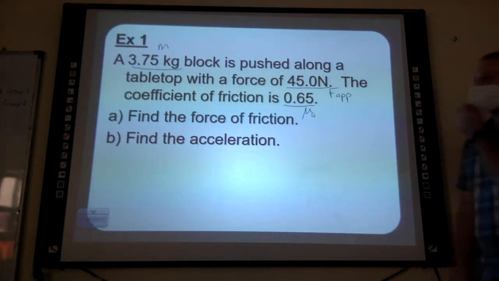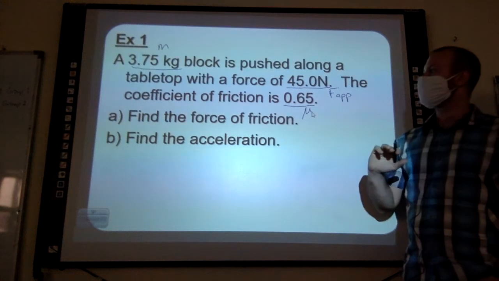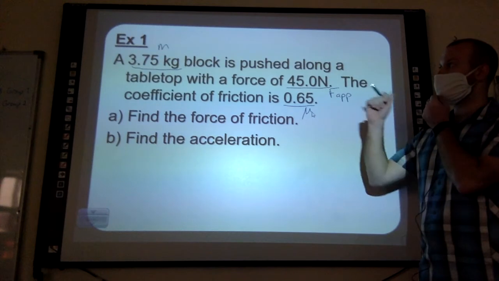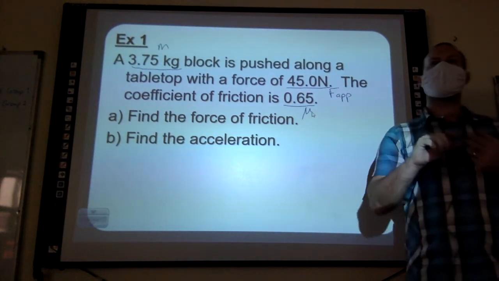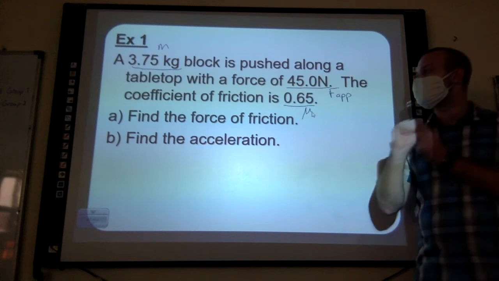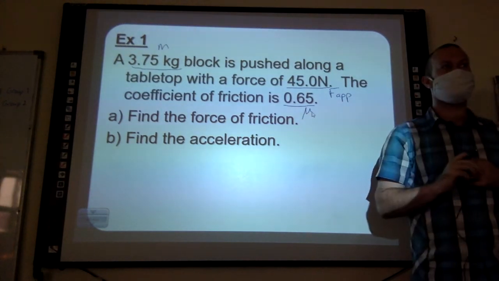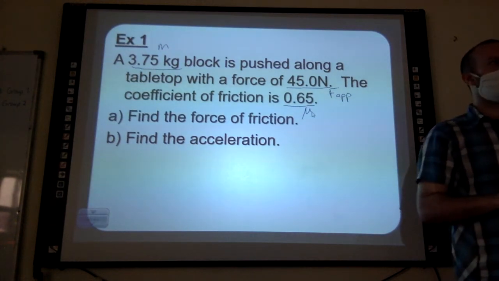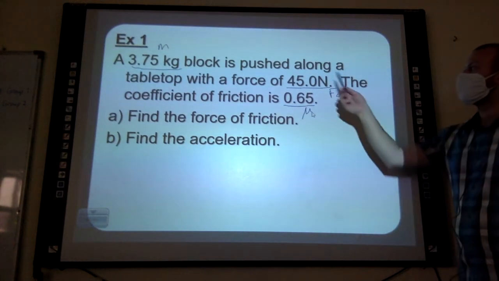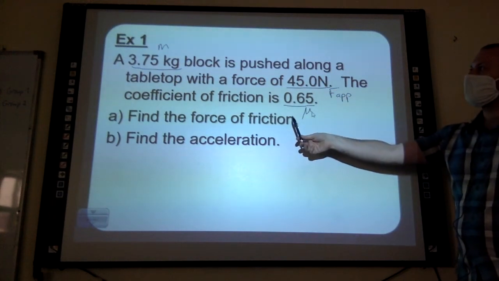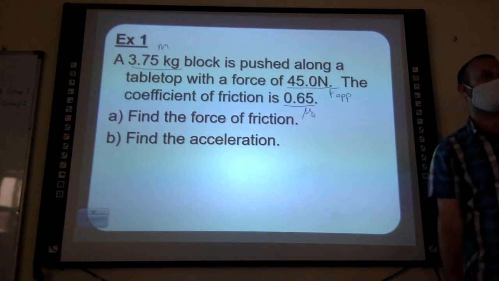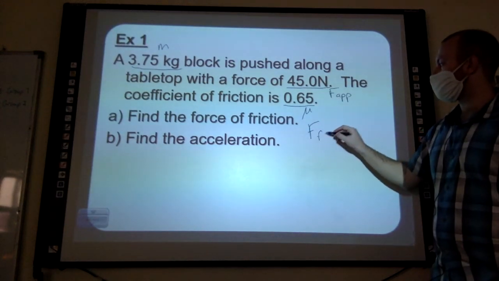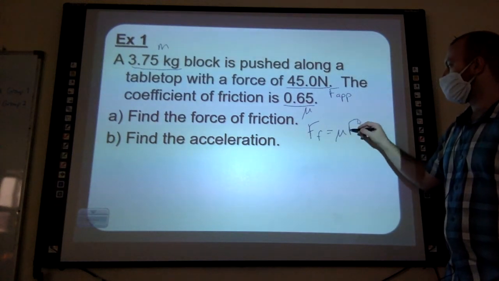So now let's figure out friction force. There's 2 ways I can go about solving friction force. Either force of friction is mu Fn, so the equation at the beginning of the notes, or net equation: F net equals force applied minus force of friction. Which do you think we're going to use in this case? F net? So F net would be this minus force of friction. I don't have acceleration yet, so I can't actually figure out what F net is. So I'm just going to use force of friction is mu Fn.